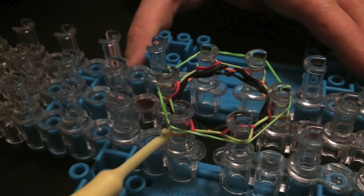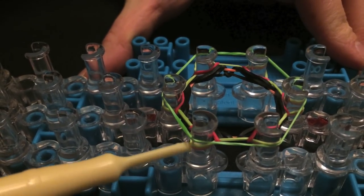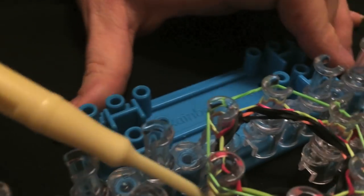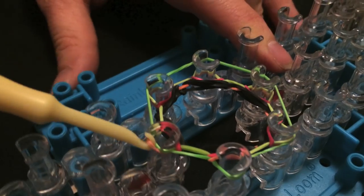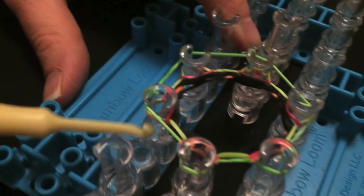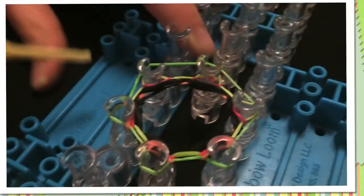Because I know orange now is going to be the bottom color, you're just going to go in. It's almost very relaxing just to go in and do this. I guess rainbow looming would be the modern day knitting, in a way? Something like that. No, it's relaxing once you kind of get into your groove and know what you're doing.